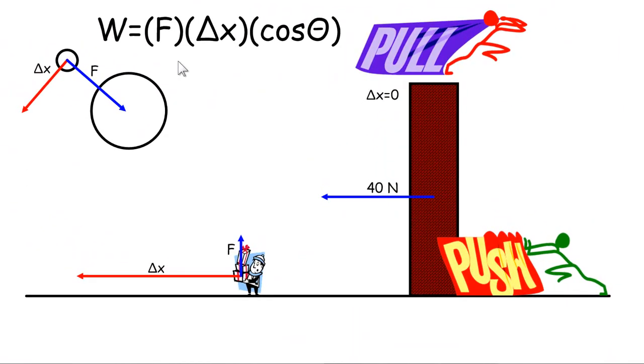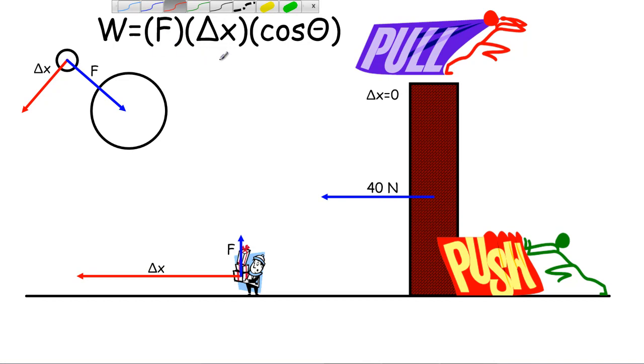All right, now I want to look at a couple instances where the amount of work that an object, or that someone does, is going to be equal to 0. I went ahead and wrote out my work equation here, and if any of these terms, such as my force, or my displacement, or the cosine of the angle between the two, if any of those equals 0, then the amount of work that that object or that person does is going to equal 0.